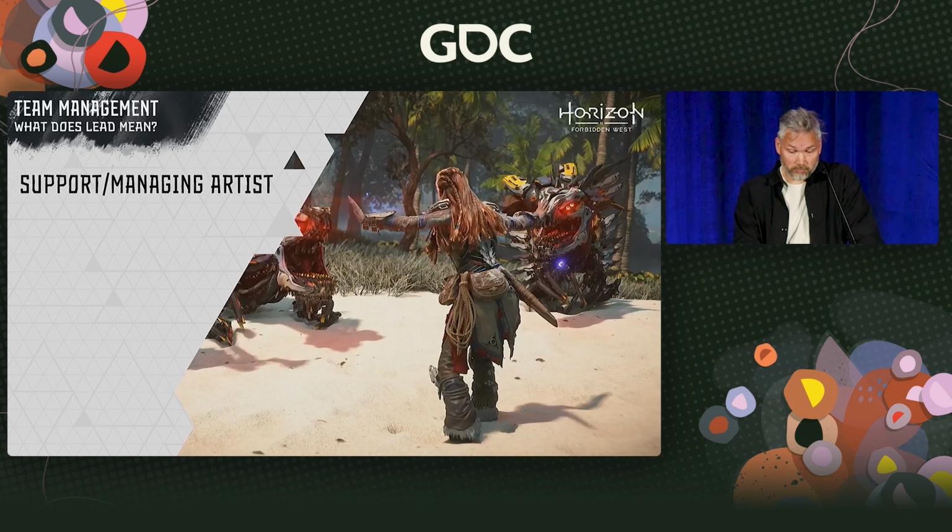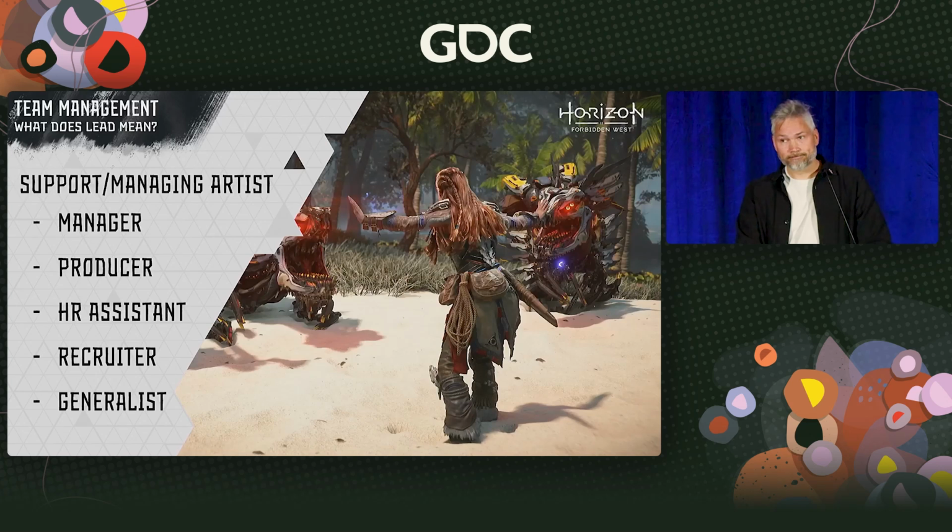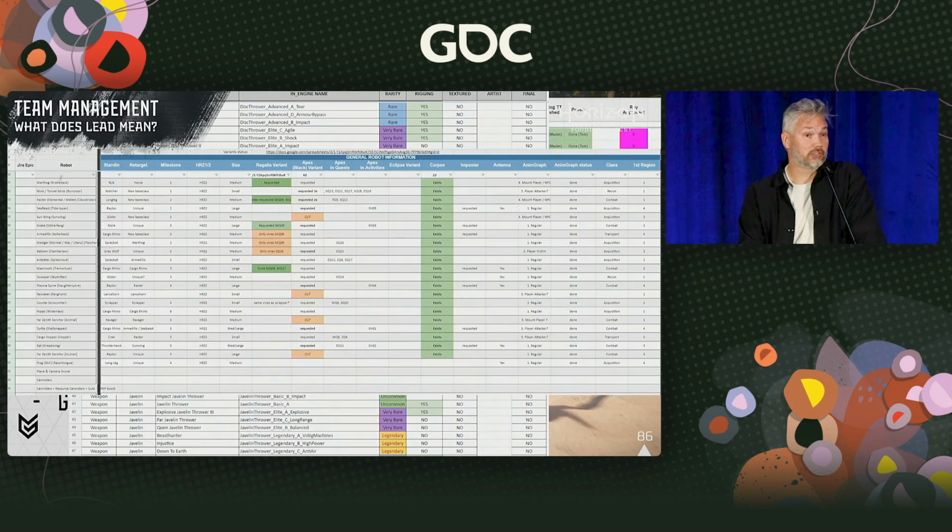A good lead artist means finding a balance between being a manager, a producer, an HR assistant, a recruiter, and finally, a generalist. And yes, I won't lie, part of the job is looking at lots and lots of spreadsheets.